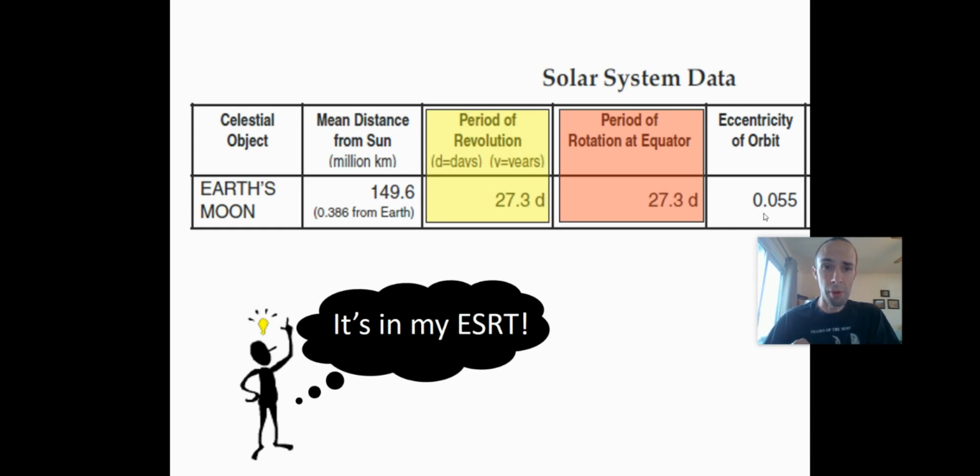The other thing that's really important here is this rotation and revolution. Notice that the period of revolution, in other words, the time it takes to go around the Earth, is 27.3 days. But also, you may not have known this, but the moon also spins. It has a rotation rate. And if you look at the numbers, they're identical. The rotation rate and the revolution rate are the same. The best way to demonstrate that, I usually do this in the classroom, is to have somebody walk around and face somebody else, and it's kind of fun. But I'm going to show that in this video clip right here.